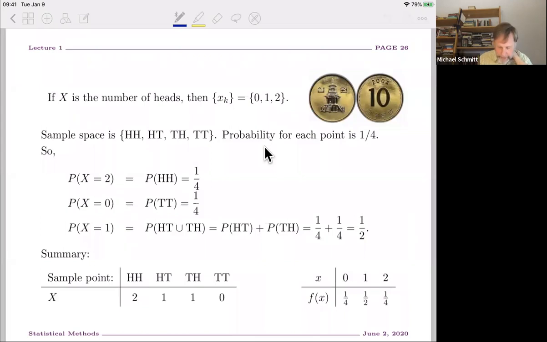So if we look here at this example of the coins, and we're counting the number of heads, this is the domain of the function f, either 2 or 1 or 0. And this shows you here the probability of getting 0 is 1/4. The probability of getting a 1 for x is 1/2. The probability of getting a 2 is 1/4. And so f is the PDF for x. X is the random variable associated with the outcomes, one head, one tail, etc.